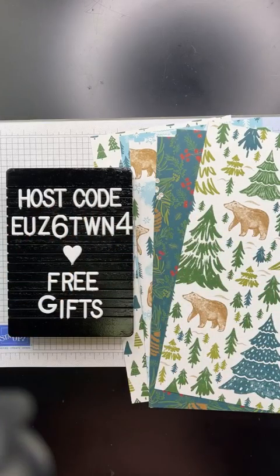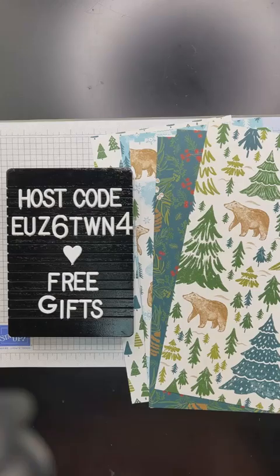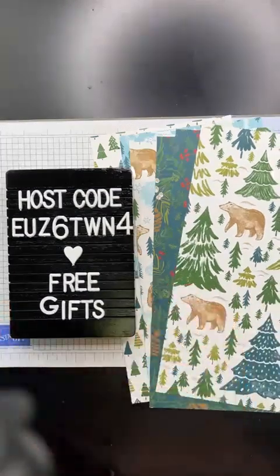Hey friends, Hattie here with Honey Bee Stampers. I am going live for our happy hour. Unfortunately, I'm not able to go live in landscape mode so that you can see more of my table. For some reason, Facebook is only allowing me to go live portrait. So I'm going to try to pay attention to where I'm placing things so that they fit in the screen. Hopefully you guys can come back and join me.